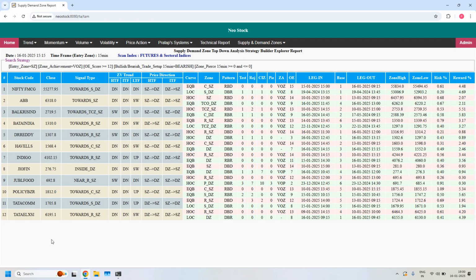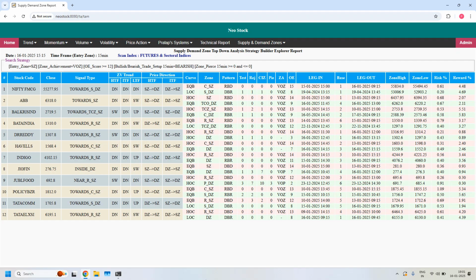Let's filter the stocks. We got 12 stocks. And these 12 stocks are currently supporting the bearish trade setup for daily income trade. Entry time frame is 15 minutes, and entry zones are 15 minute supply zones. In these 15-minute supply zones, some are high liquidity zones, so they already have some high probability.